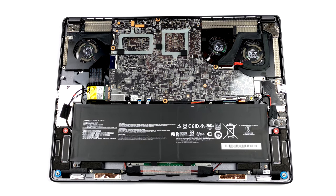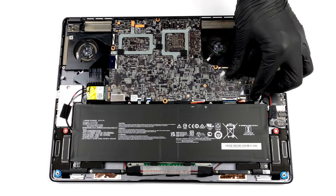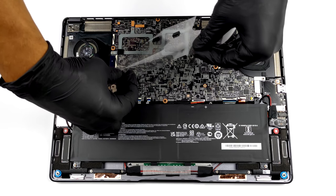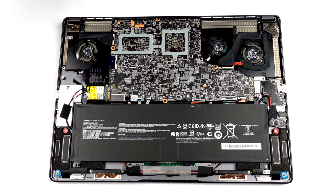Unfortunately, your job does not end here. Since the motherboard is facing the wrong way around, you need to remove it to access the upgradable parts. First, disconnect the 90 watt-hours battery pack, and take it away from the chassis. Then, you will need to peel the plastic protective foil.